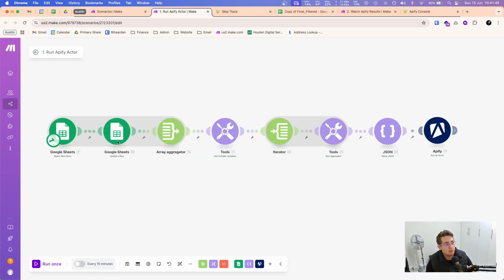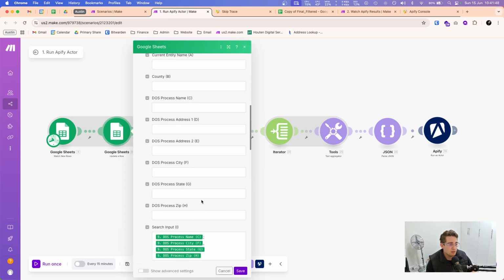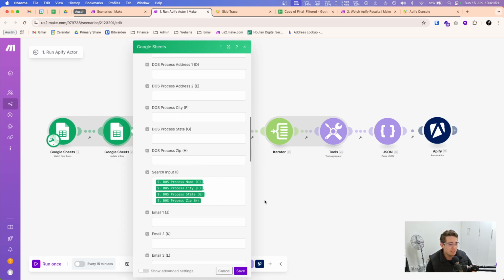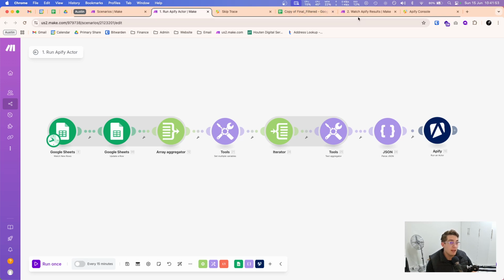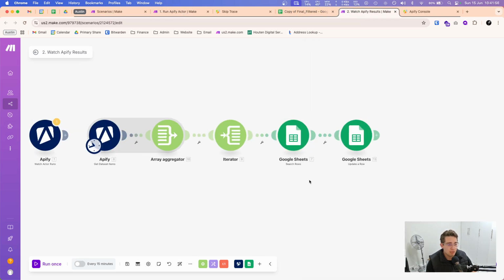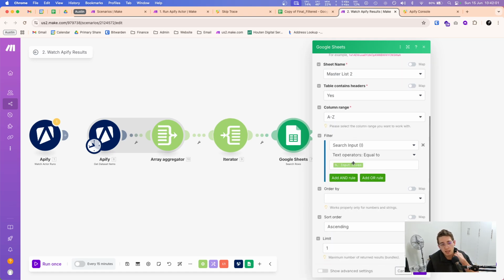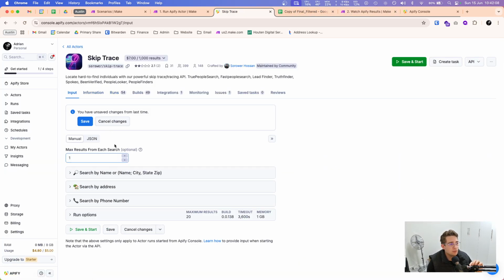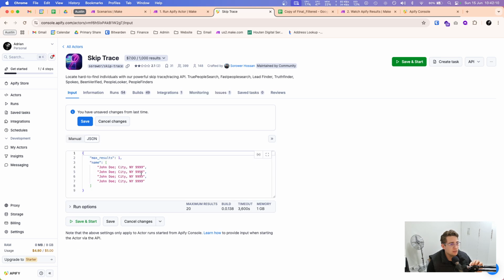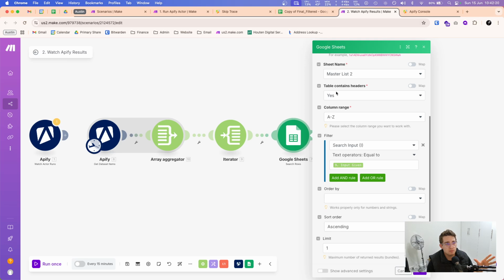So how do you solve that problem? Well, we solve that problem by placing a little reference, a lookup reference, in this first scenario. And in the second scenario, we come back here and we do a search. So we look for that data, and it's the given input. So when we sent off our input to Apify, let's go to JSON with this information, Apify returns that as what we queried, right? So it'll provide that as a response.